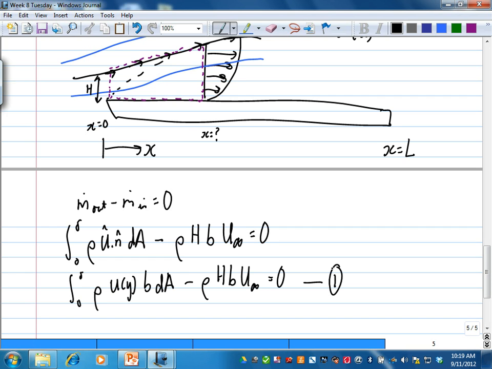All right, okay, so far unknowns, we got one unknown so far, h is an unknown. We can solve through this equation actually. But so you can put a velocity profile in here and solve for h if you wanted to. So I actually can do that. All right, okay so far.